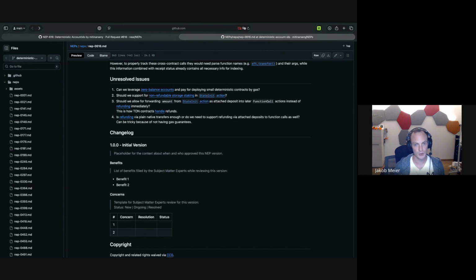So that's unrelated to this change. What this change, however, does is it increases the number of refunds, which is counter to what we wanted. So we have a new way of making refunds, and that's after trying to initialize a deterministic account ID. When it was already initialized, then we will refund the balance that was attached to it.